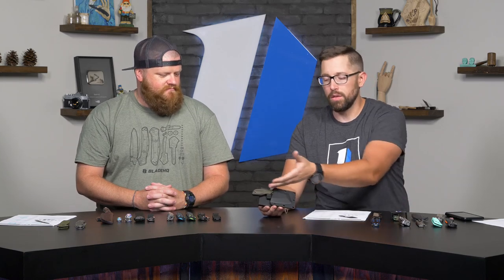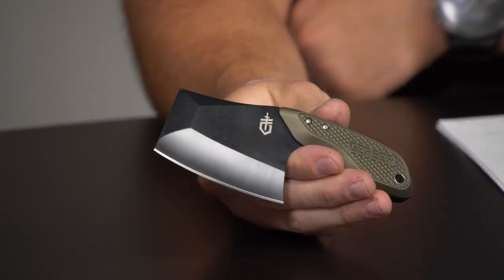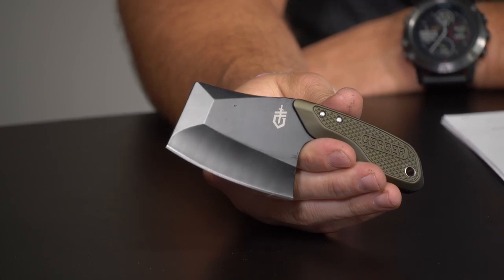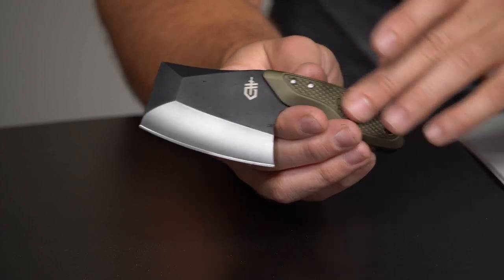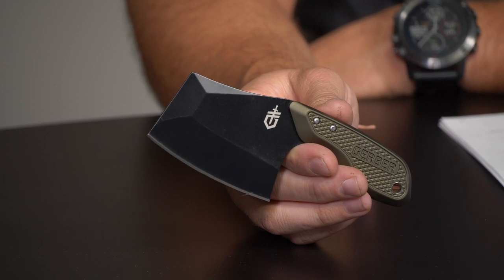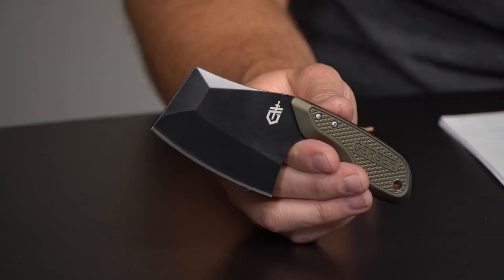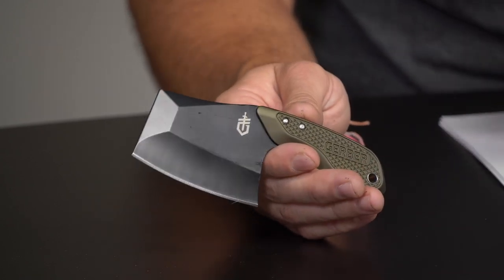All right. So changing gears just a little bit from a Bug Out. Next up, we've got the Gerber Tri-Tip. Right out the gate, it comes with a pretty cool sheath. Nice release here that you can go for. And then just a really standard, fun little fixed blade cleaver. Really nice, thick, full tang stock. It's got polymer handles, and then it's a 7CR blade. So nothing super special, but the thing's only $30. So it's just this really neat cleaver knife, right?